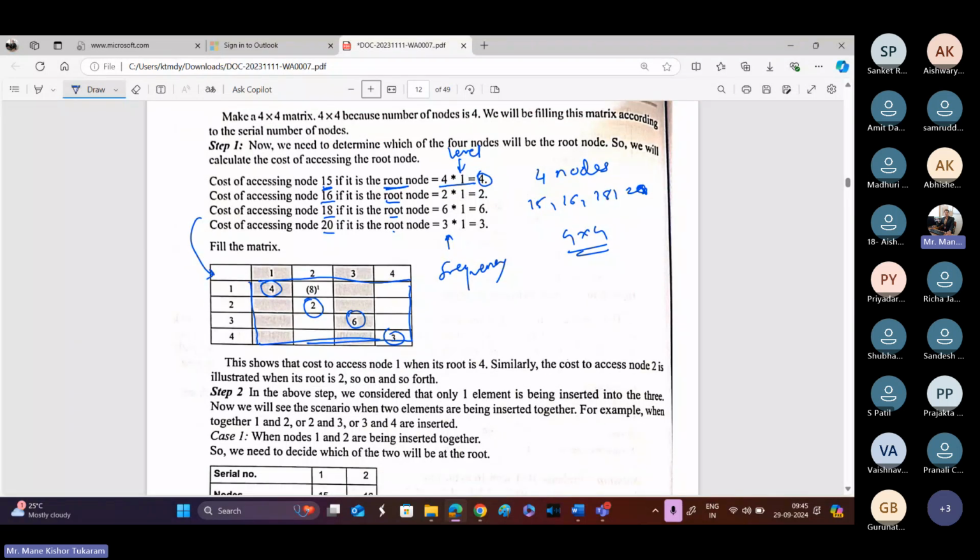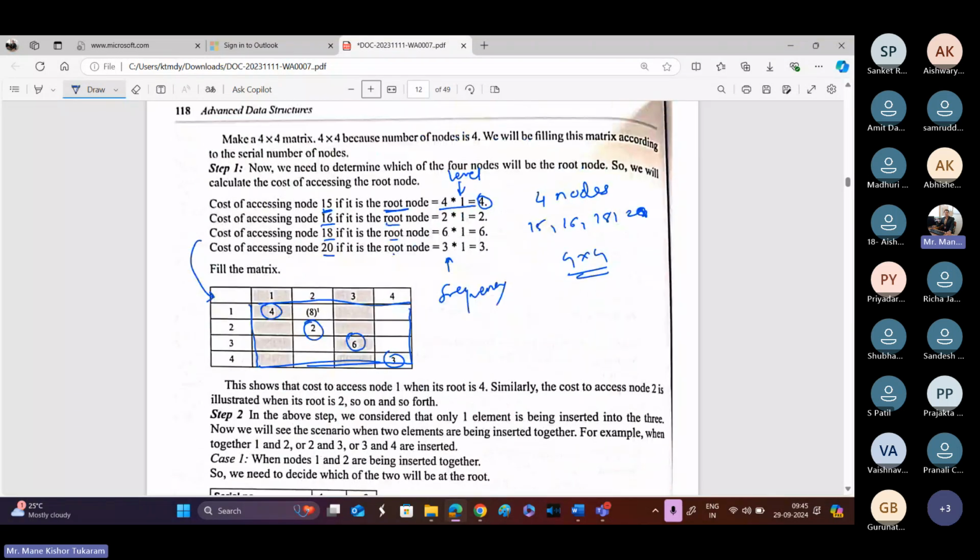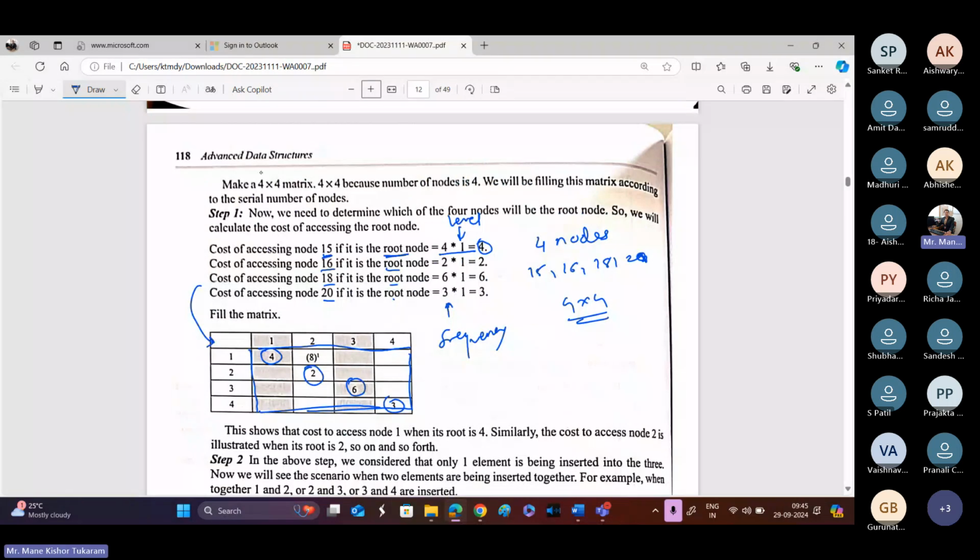Then the next step: here we have inserted only one node at a time, and it is the root node. So this is the calculation for only one node at a time.